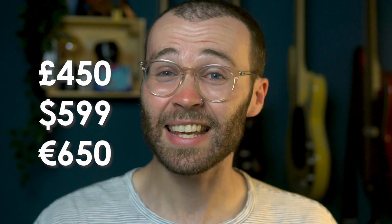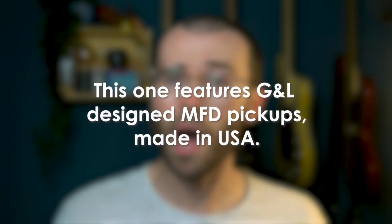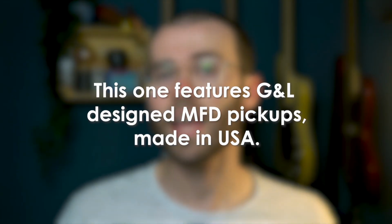Let me just have a quick look for you. The SB-2 is part of the Tribute series, which comes out of Indonesia. And at a price point of £450, you're getting a lot of bang for your buck. Now, from my understanding, this is actually using some American parts that is just then put together in Indonesia. So although you're paying a cheaper price, you're not compromising on actual quality of the components you've got in there.